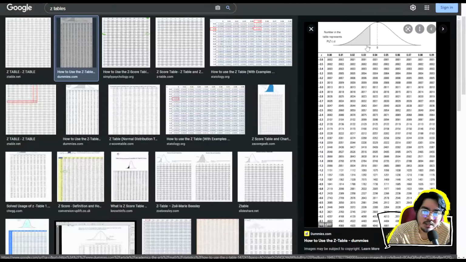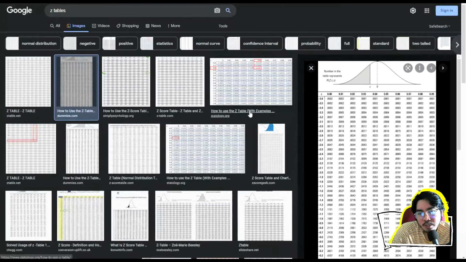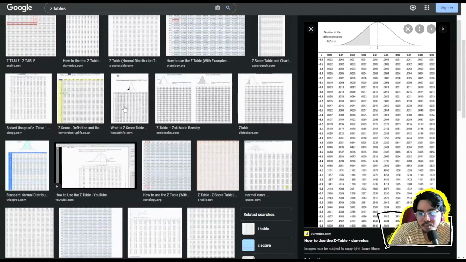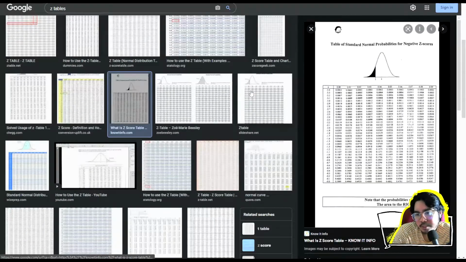When it's 0 to z, I mean, not 0 to z, negative infinity to z, what it gets is the probability that the value Z is less than or equal to z. So your x, the random variable, is lower than the z-score you are computing for. Okay? So always, when you look for z-tables, you can print your own or you can also use the provided one.